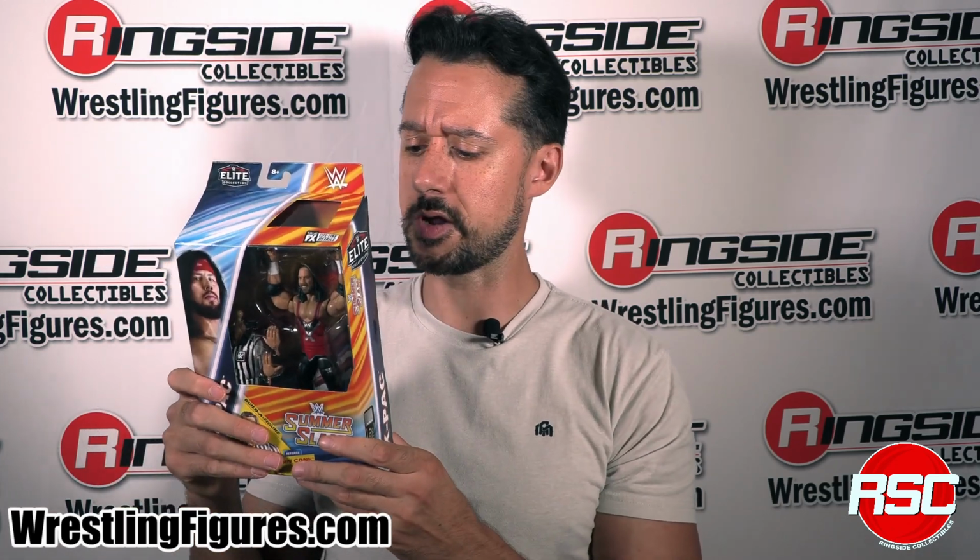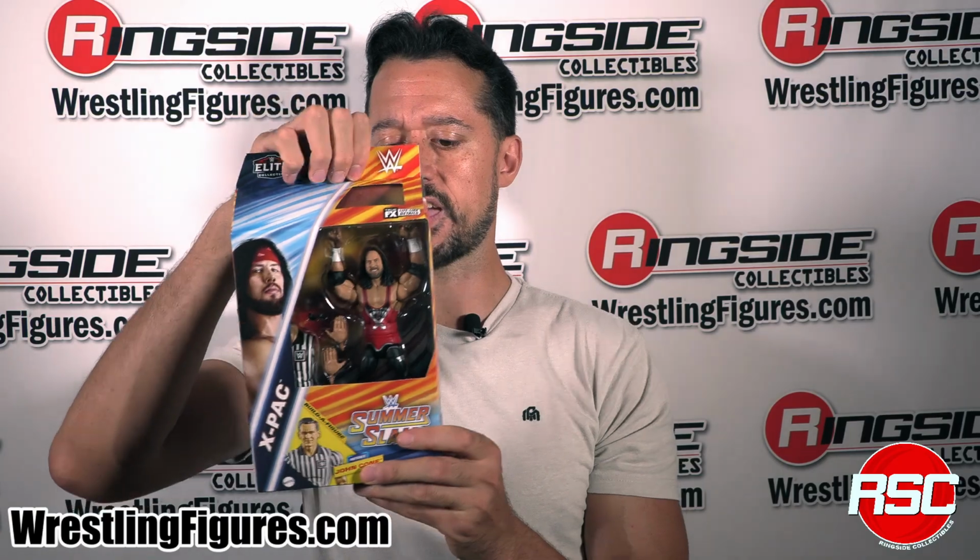He returned as X-Pac, and for a while, before he got into the super cool neon red, green color scheme and all that white and green stuff, he wore this red and black with X-Pac in the front. Now, not my favorite gear, but extremely memorable because it's what he wore when he was European champion after returning to the WWE. So very cool to see this happen.